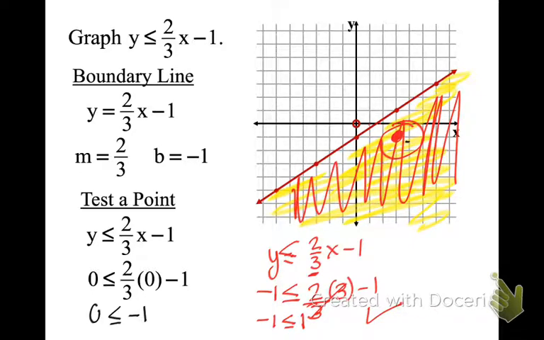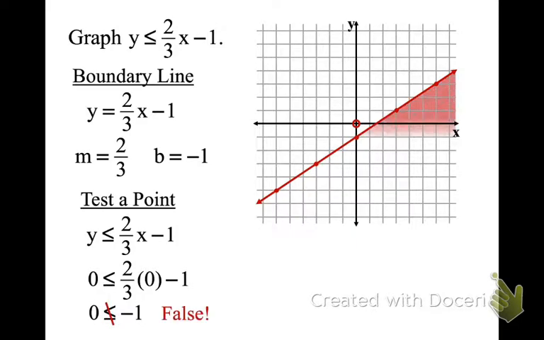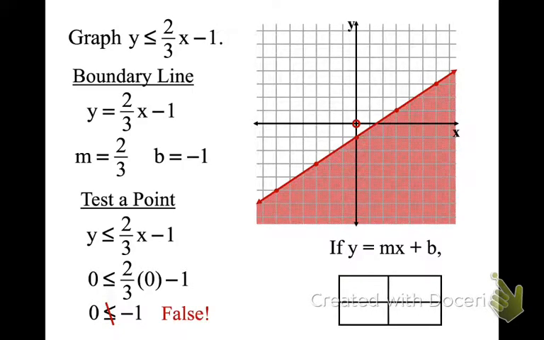But why can't you just see that it's less than and go down? That's what I do with my method. I know, but our test point, if it works out to be true, then you graph that side. If it turns out to be false, then you graph the opposite side of the test point. I'm confused why we need a test. You don't need it. It's one method. I showed you one method. That was my method, or you can use a test point method.